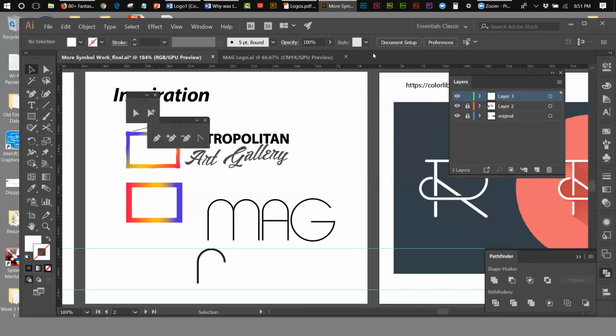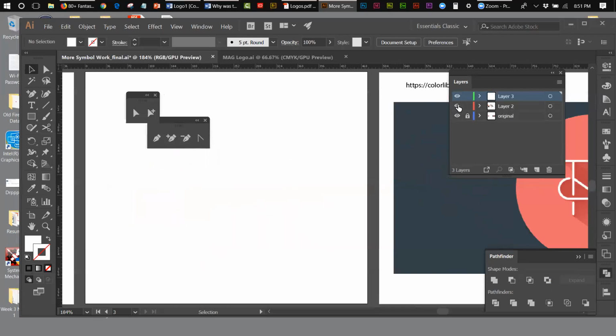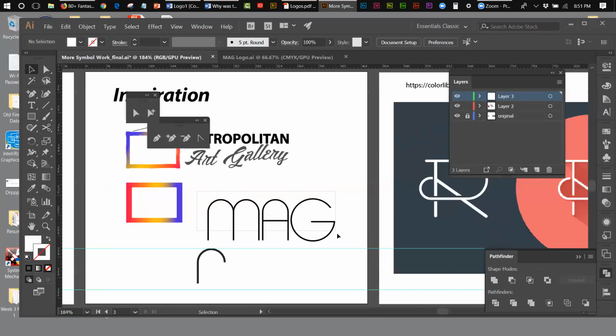Great. I love it. Okay, so what I did here, and again, I got these layers locked. So I'm on layer number 3. Now actually what I think I'm going to do is unlock that layer. Yeah, and I think I'm going to take this mag. You know what? No, I'm not. I think I'm just going to ignore it. Let me lock it. I was going to maybe draw over it. I started doing this today. This is the one that I started doing today. So what I'm going to do is delete that, lock that layer, and build this mag.